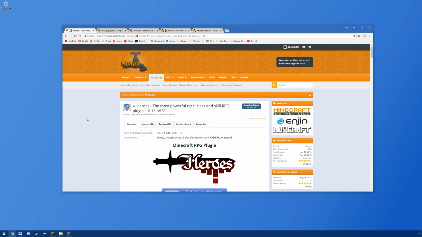This is a guide for the premium plugin Heroes. In this guide I'll cover installation, basic configuration, and basic commands. And in this guide I'll be assuming that you know how to set up a Minecraft server running either Spigot or Paper Spigot, and that you know how to install plugins.